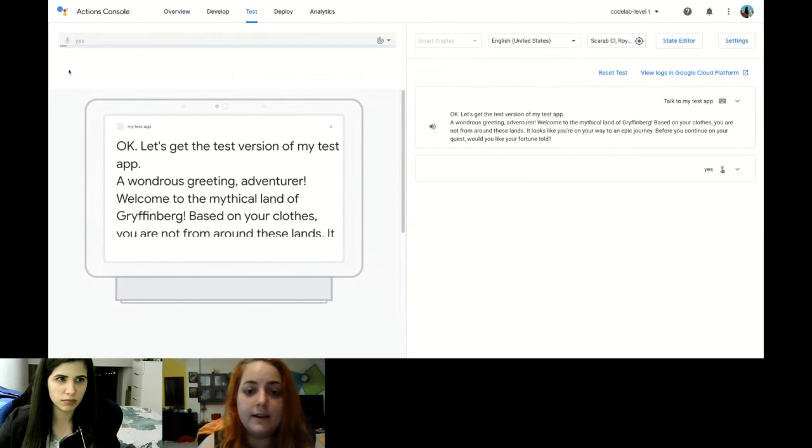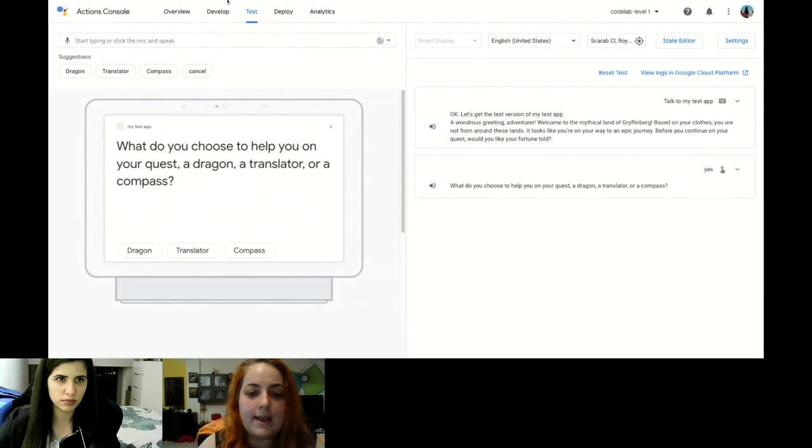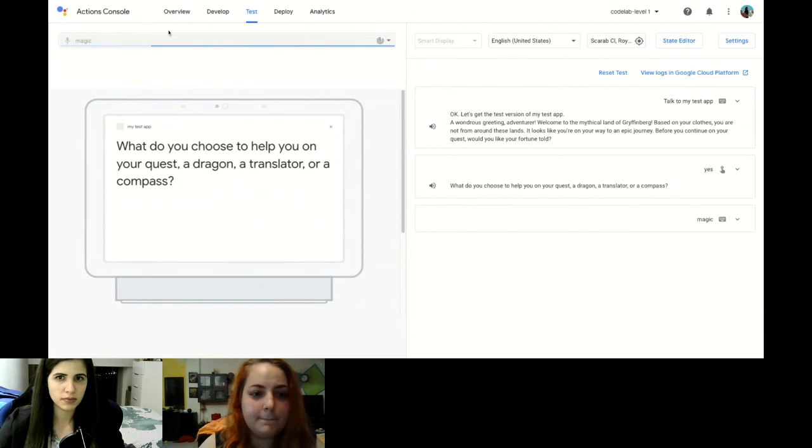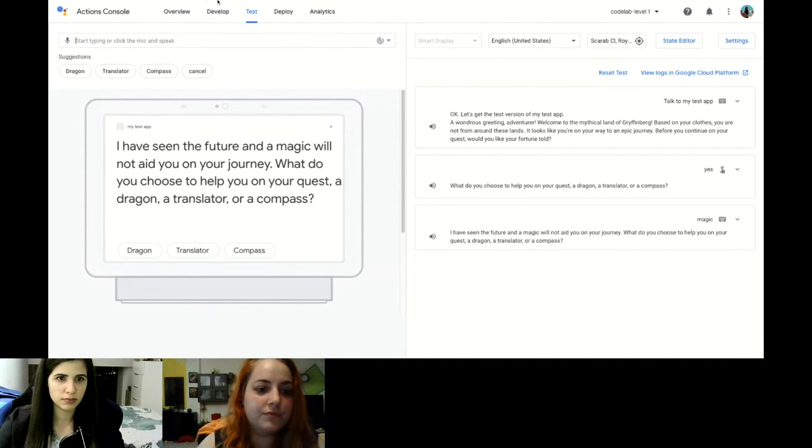So click on the testing, talk to my test app, and then we click yes and magic. So you may notice that the prompt doesn't sound correct when the user chooses magic because of the A article placed before it. You address this issue in the following sections.